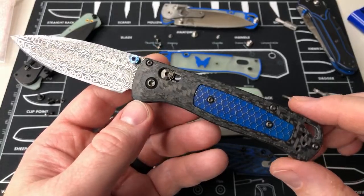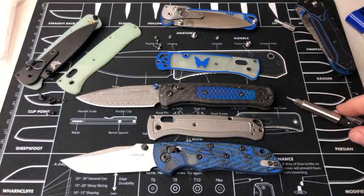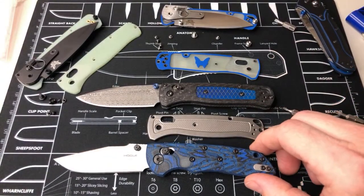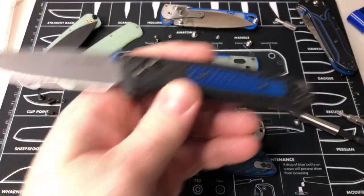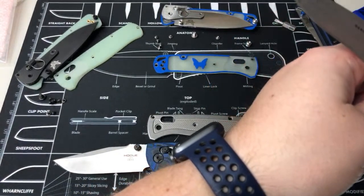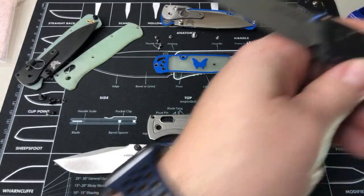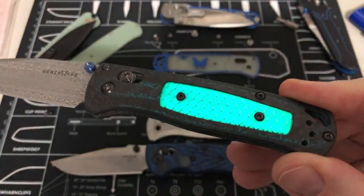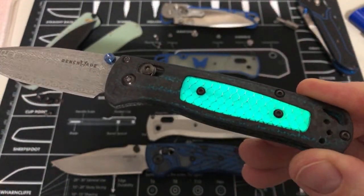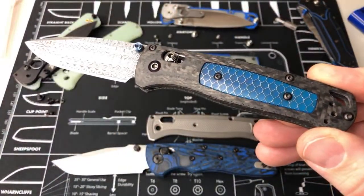Yeah, the Deco wharncliffe is very tempting — I'm looking at maybe ordering another one. The gold class is super, and this is the one that glows in the dark too. I'll put it off screen so it's not as bright on you guys. You can see how this glows — it'd be more so if the lights weren't on. If the room was dark it'd be really glowing, and it's even weaved into the carbon fiber. Get a bright light on it for a bit — oh yeah, it glows. It's pretty awesome.